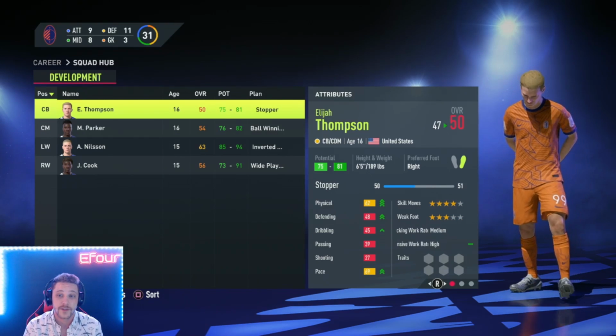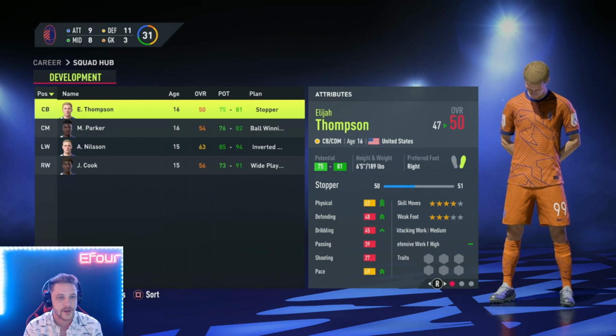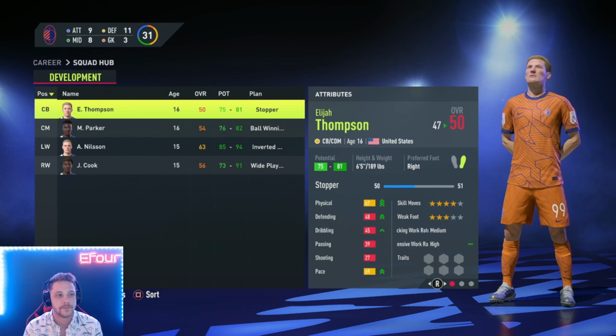Thompson finally moves up. He's a 50 overall. And we have a lot of depth at the center back position now, and I'm not sure he's going to get in. We'll bring him up. I may look to loan him out over the summer. I might use him a couple times, but we'll see.